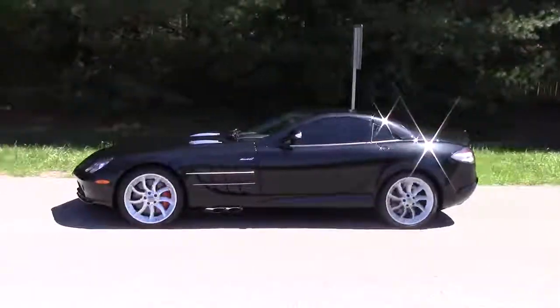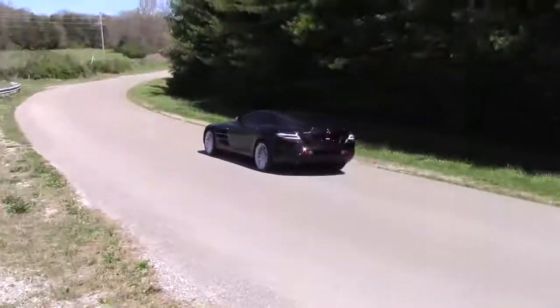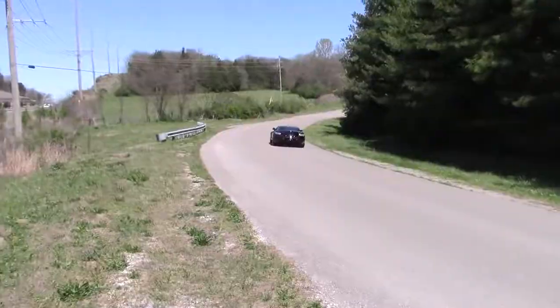Now we're on the road in the SLR. The steering is just incredibly heavy — very surprising, because a lot of Mercedes from this era have very light, airy steering. At low speed, it almost feels like we don't have power steering. The other thing you notice right away is the long hood — there's a lot in front of you. You're basically sitting over the rear wheel, with something like 70% of this car ahead of you as you drive down the street.